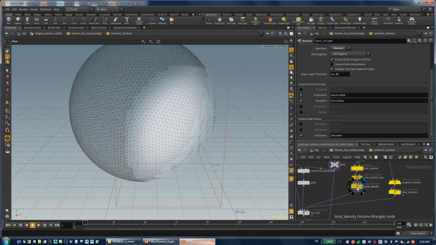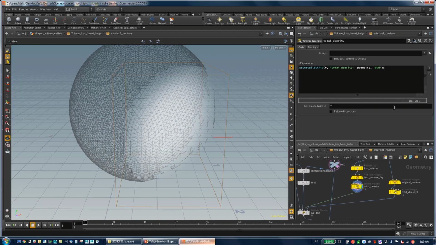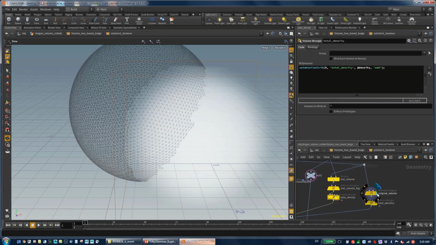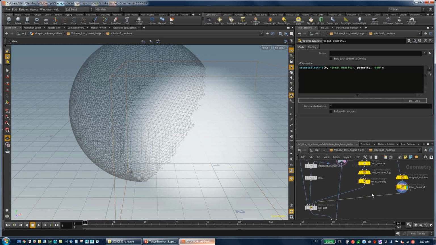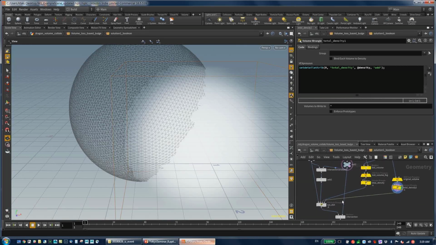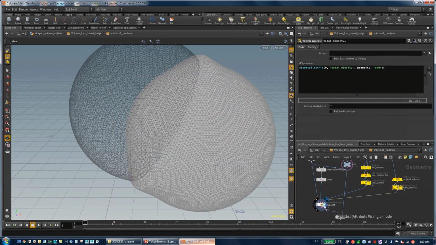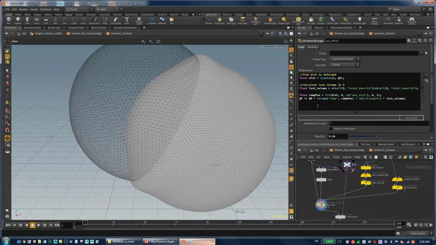And then we're taking the original volume, so the original fog, and we also calculate the density with the same expression. And then we drive the bulge by just dividing the density we have lost by the total density.